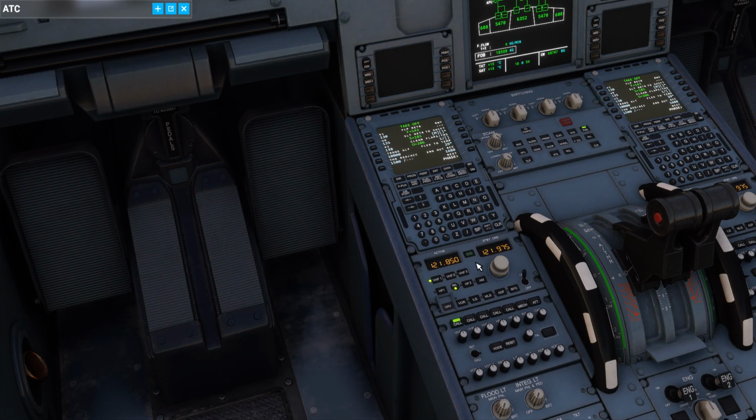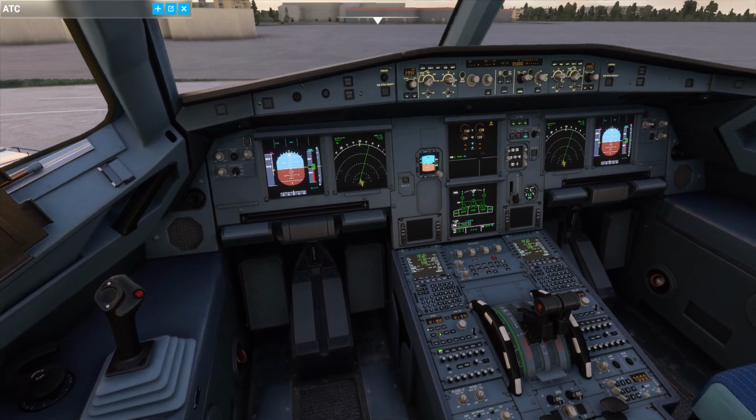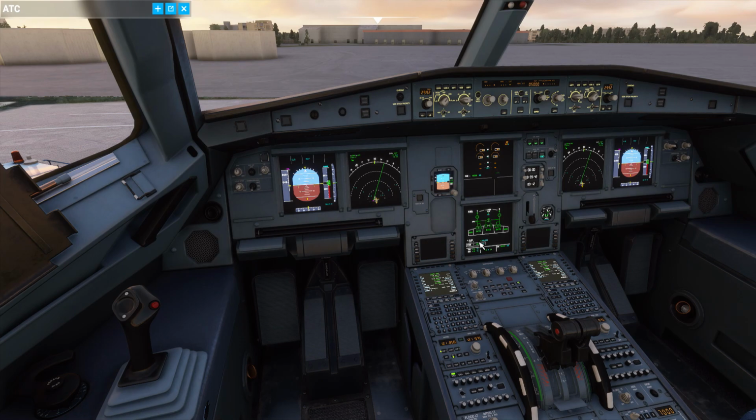So listening to that ATIS information, basically what all that means is we don't need to know much of it, to be honest. The bits that you do need to know is what information it is, especially if you're playing on Vatsim. So that it's information Lima. Runway 23 right was in use. Transition level was 60, which is very useful for a minute.